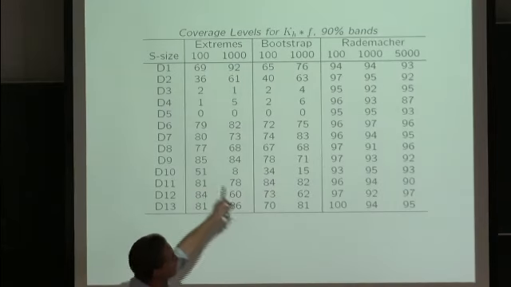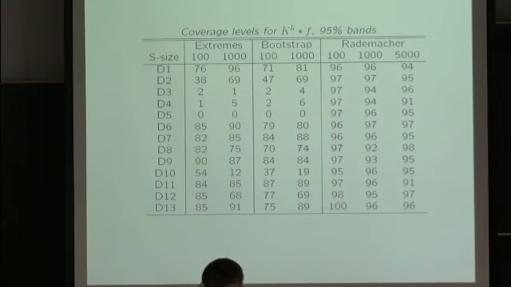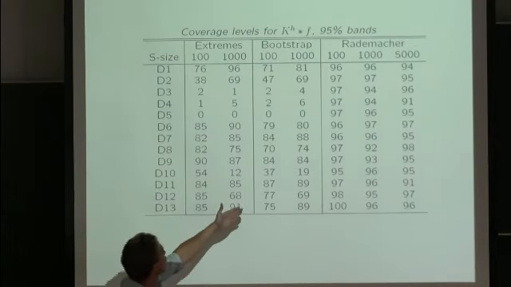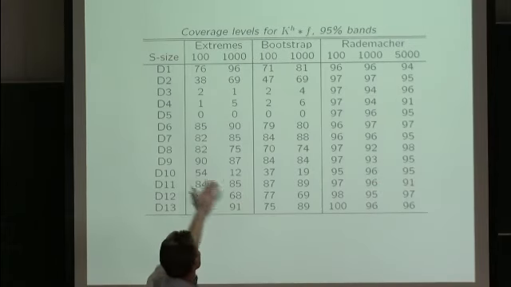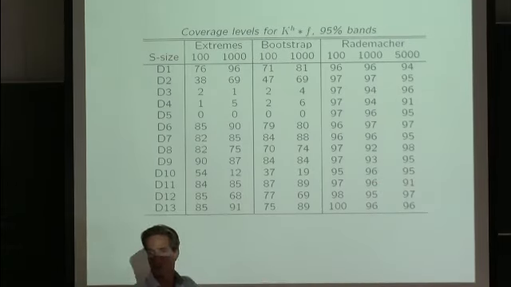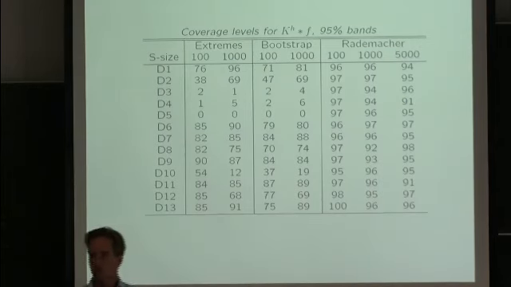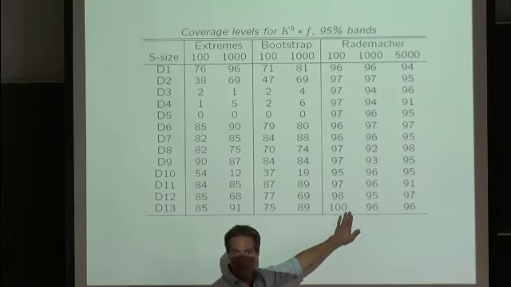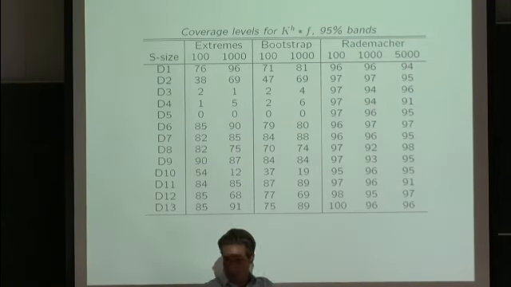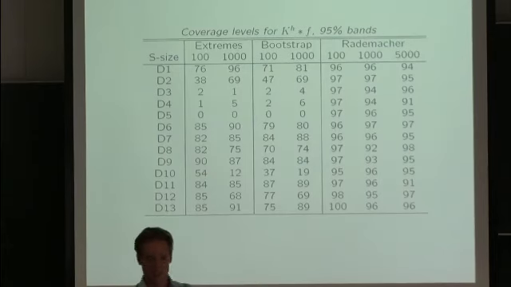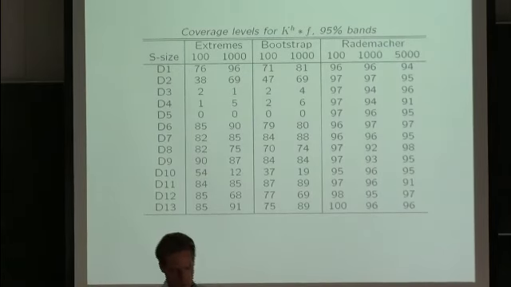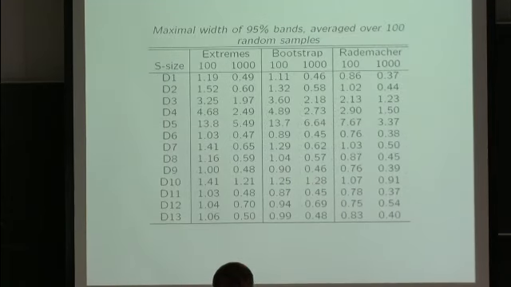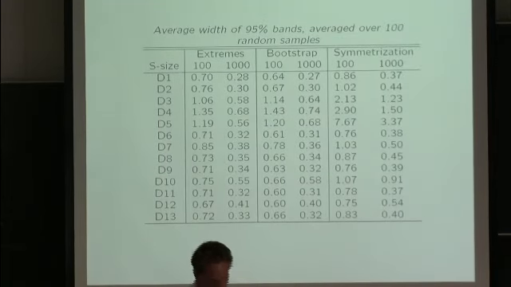But you see that in particular for small sample sizes and also for 95% bands, the extremes and the Bootstrap in moderate sample sizes just don't work. The coverage levels are way below 95%. So basically the bands you get from Bootstrap at the sample size of 100 or 500 are just random numbers. Whereas these things might give you very wide bands, so they might not be very informative, but they always cover the function. So you're on the conservative side, which in non-parametric statistics, when you don't know what you're doing, is good. You can also study the maximal width and the average width, but I have to stop.